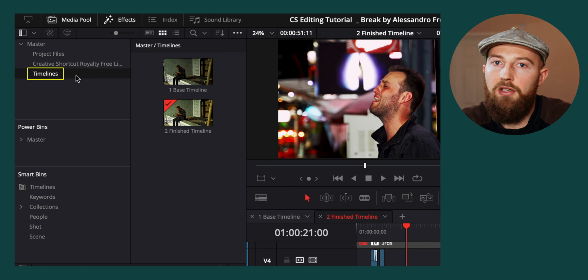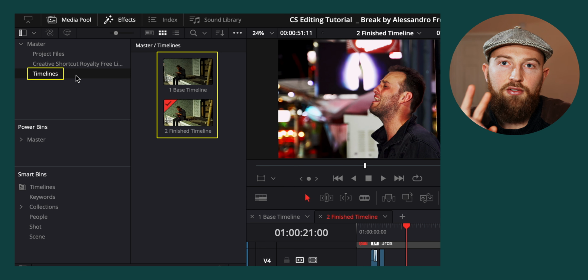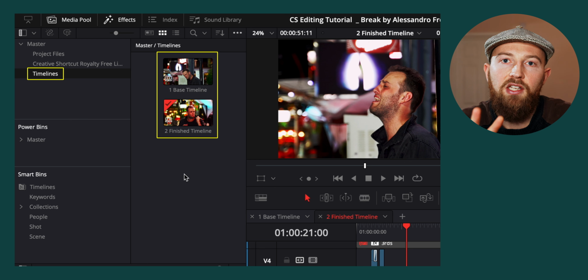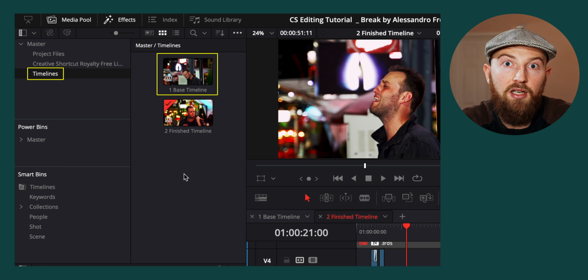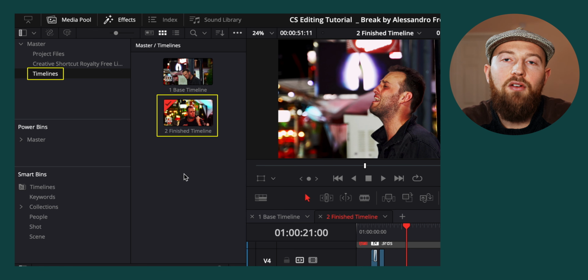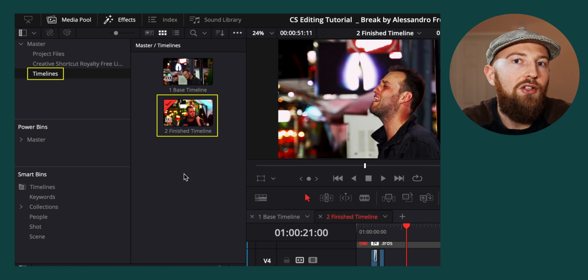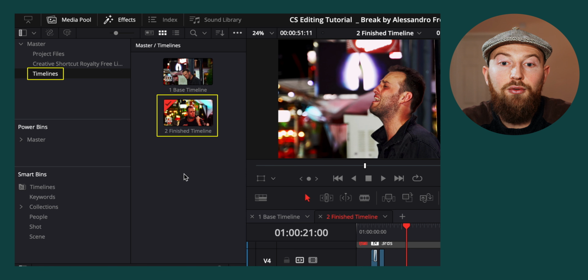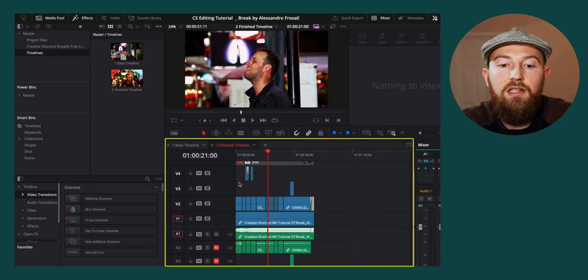Then we have a timelines folder I've created for you. This has two timelines at two different stages of the project. The base timeline is just all the media on your timeline with everything in the right place. So once you've learned how to do it, you don't have to sit through and do each one. And then we have our finished timeline, so that as you're making your timeline, if you want to check what I've done, you can just go straight over to it on your timeline and look at the exact settings that I've done.